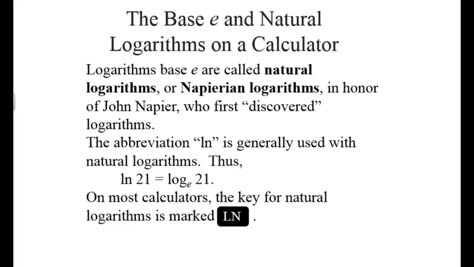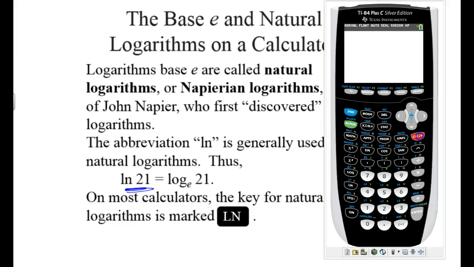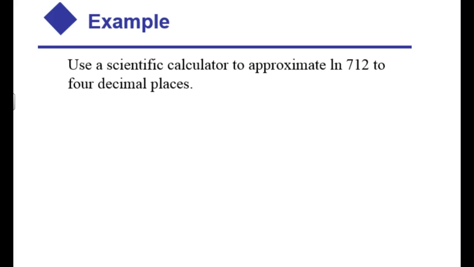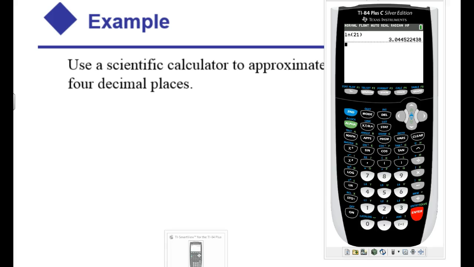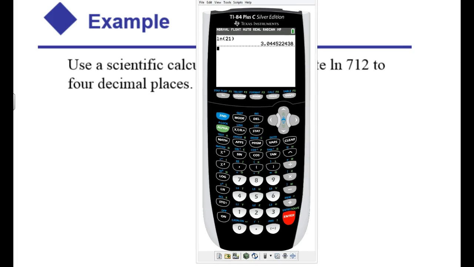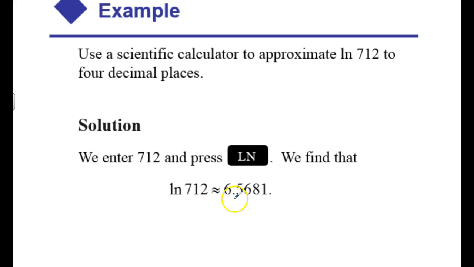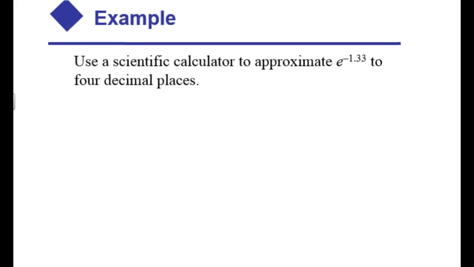So to find e, or the ln, which is base e, on your calculator, it's underneath your log key on the graphing calculator. It might be located in a different position on your calculator, but you'll just locate the natural log. So for the very first problem, it says, let's find the value of the natural log of 712. Now be careful. Notice the natural log of 712 is not the same value as log base 10. So we want to be using natural log, the ln key.